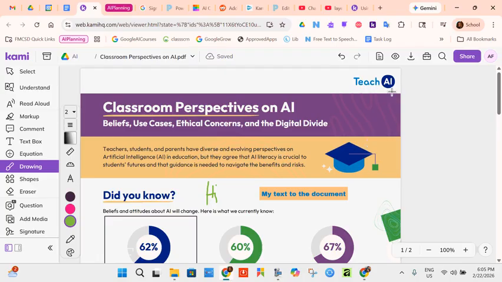Now, let's say, for instance, I see this document and this is bugging me because I didn't want it to say AI up there. Here's a little trick you can do: you can use the eyedropper tool to match colors. So now I take my eyedropper and I'm going to put it right over that blue and I'm going to select it. So now that blue is selected and now I can actually come in here and just draw over, whoops, I'm not a very good drawer, but you know. This is just one way of doing it, but I could color over this and it should be the same color blue and get rid of it.